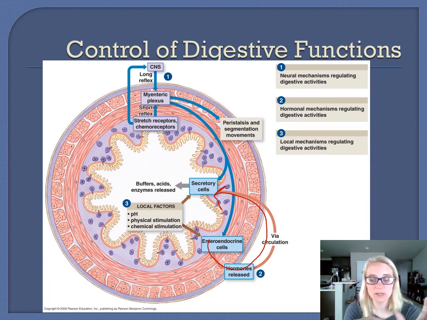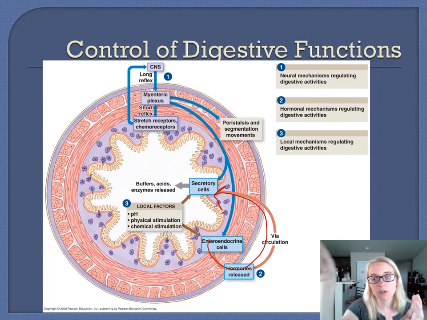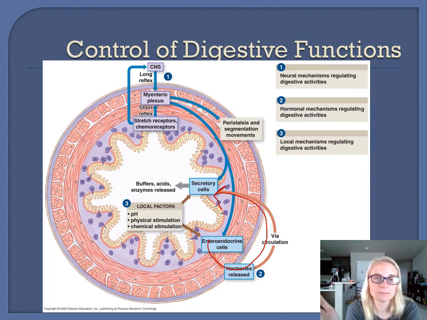Like you could have a hormone cell here, and it's going to get a stimulus, and its target organ is right next to it, but it's got to go through the bloodstream, come back around, and then target its neighbor. I know it seems kind of a waste of time, but that's what it is. So when we get to the hormones section, we'll talk a little bit more about those. So for this control of digestive function, know that we have some local factors that can cause responses. We can have neural short and long reflexes that can affect local parts of the organ or the entire organ. And we have endocrine effects that can be local or long body organ-wide. We'll see that when we get to the hormones a little bit later.